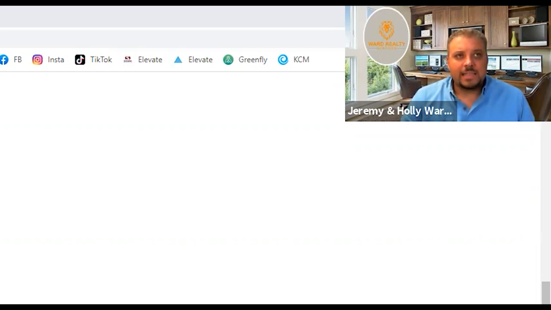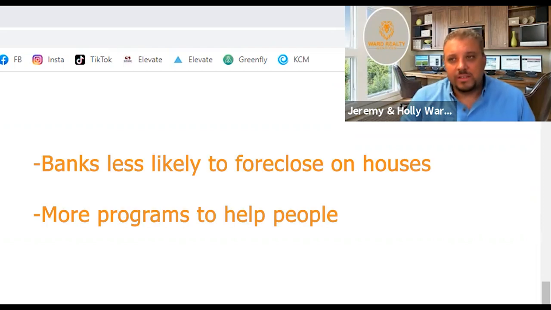So the banks, I believe, if there is a surge in this from COVID or these modifications that were done, are going to work with these people. The banks also know that they can get top value out of these houses. They don't necessarily have to foreclose on them. They can work with the seller a little bit to get the home sold, because obviously they're bringing good money. And if somebody's living in a home, it's being taken care of. It's a better way of doing this.